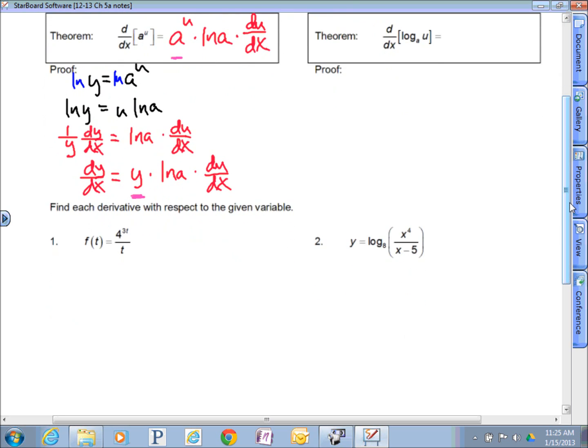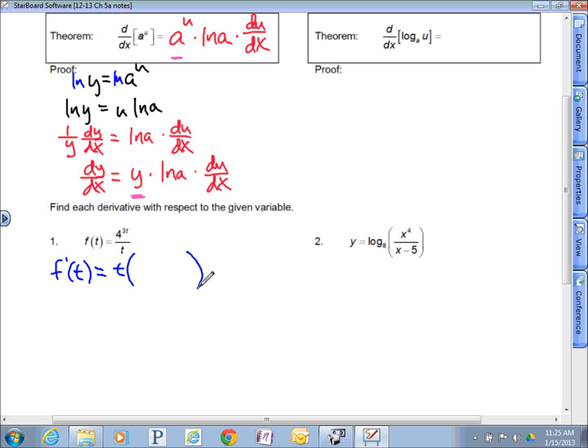So putting this in practice, f of t, I'm thinking quotient rule. So let's do this derivative. So derivative f prime of t. What do we have? So bottom, low, d high. So here's your d high. Here's where we're going to use our new rule. This is 4 as the base, 3t is the power.